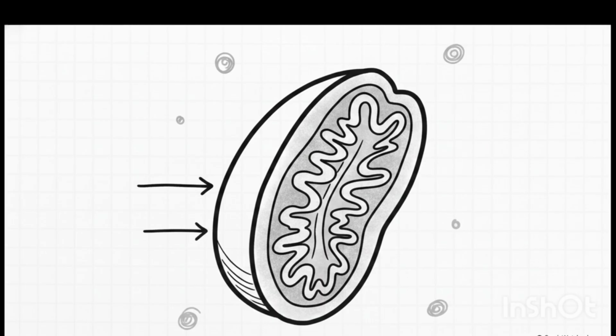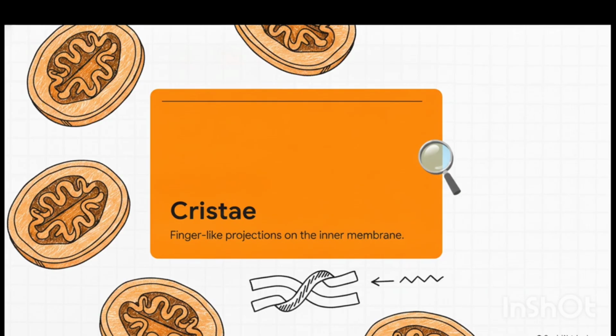beneath the surface. So that inner membrane, it isn't perfectly round or smooth like the outer shell. Instead, it features these amazing finger-like projections that continuously fold inward. Biologists call these inner folds cristae. And by folding inwards over and over again into these finger-like shapes, the mitochondria brilliantly packs a massive amount of surface area into a very, very tiny microscopic space, which, as we'll see, is absolutely critical for how it functions.